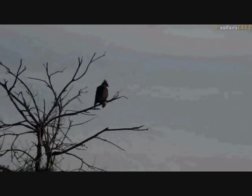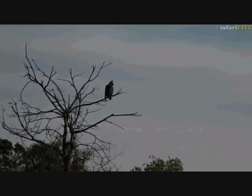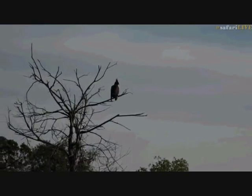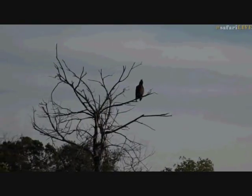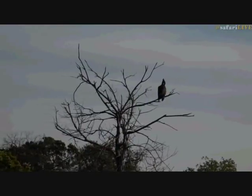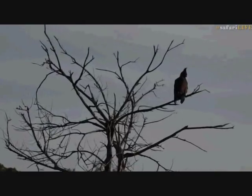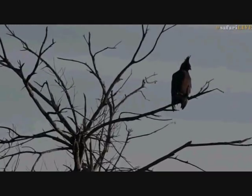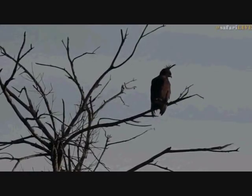Now, Craig actually spotted this eagle as we came around the corner. I was too busy yakking away. He said that it looked like it dived into the grass, so we suspect that it's hunting. This would be a good time to hunt a lot of the rodents. And there are plenty of rodents as well at night. It's incredible to see them darting across the road. And that's what this eagle will be looking for. Probably some giant pouched rats or four-striped mice, or whatever it may be.